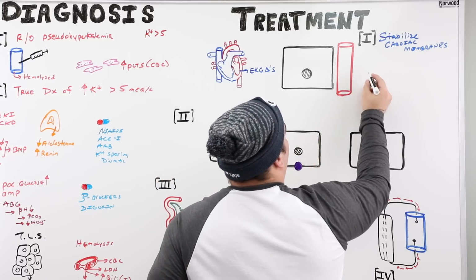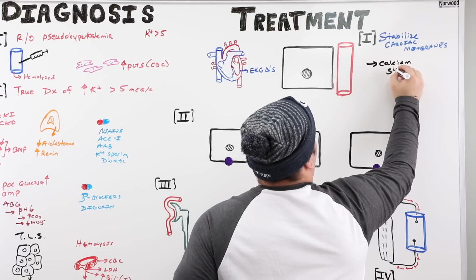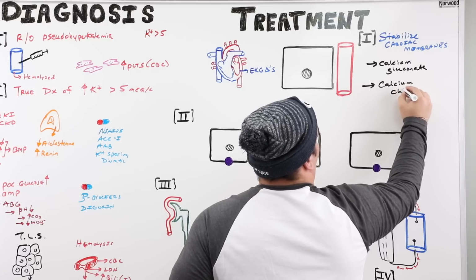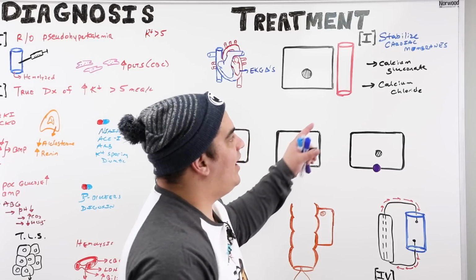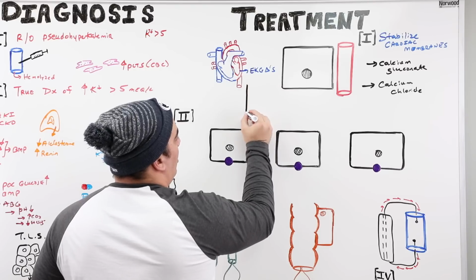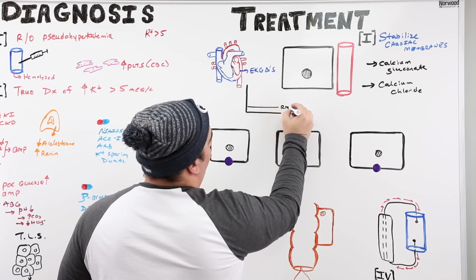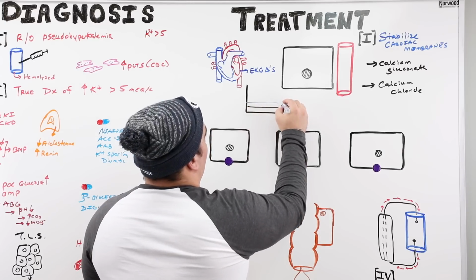is that when you give somebody calcium gluconate, and sometimes if that isn't the best situation, you may try calcium chloride. But either way, you want the calcium part of that. When you give them these substances, remember, go back to that graphic we had before. In it, you had your resting membrane potential, and then you had this thing here, which was called your threshold potential.